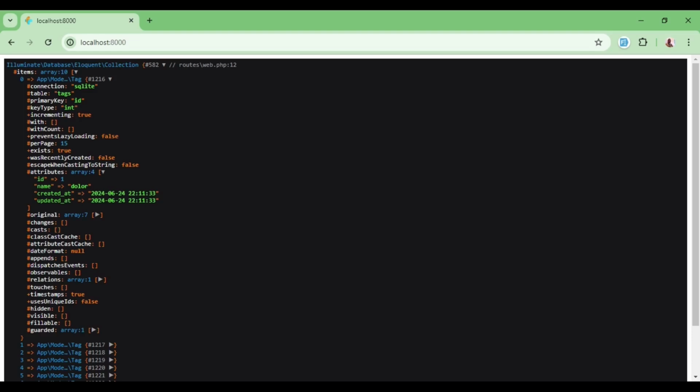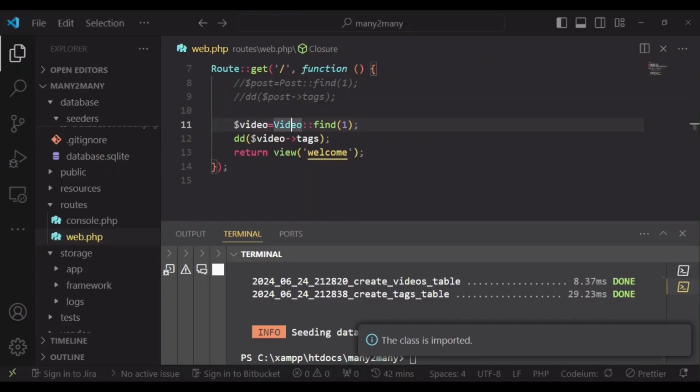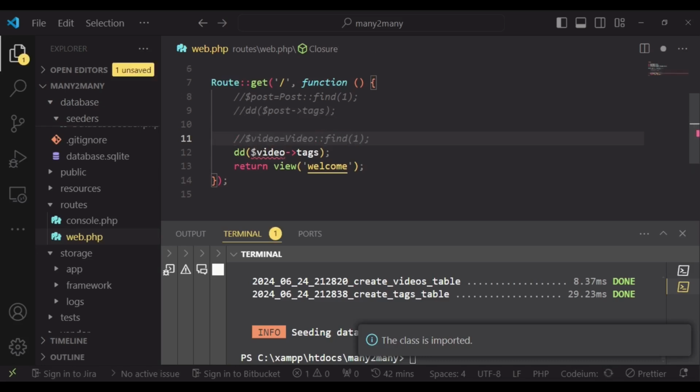Sometimes you may want to access the reverse, and before we talk about accessing the reverse, also you can now loop through these tags if you want, if there's any need of that. So let us see how you can access the reverse.